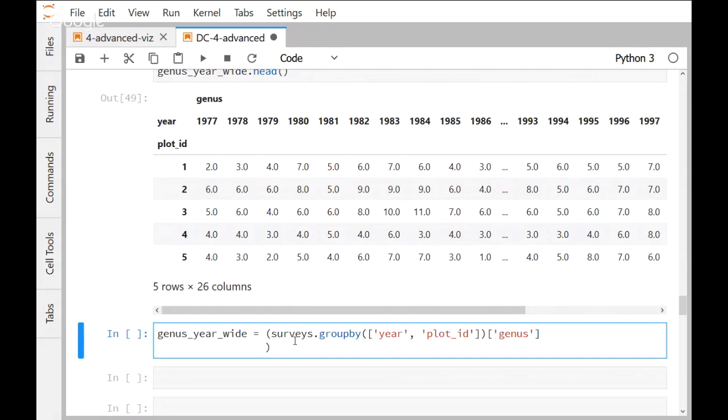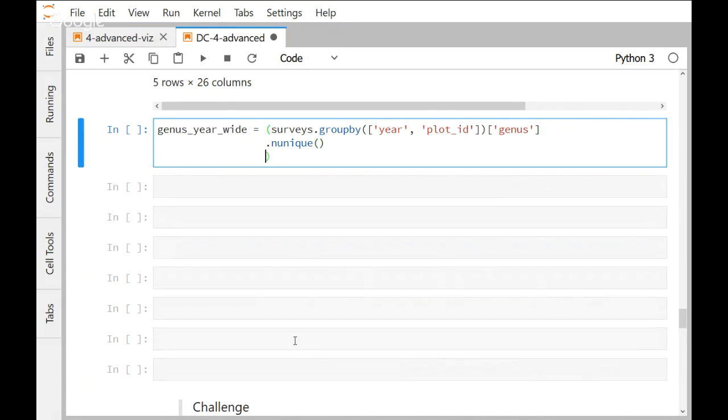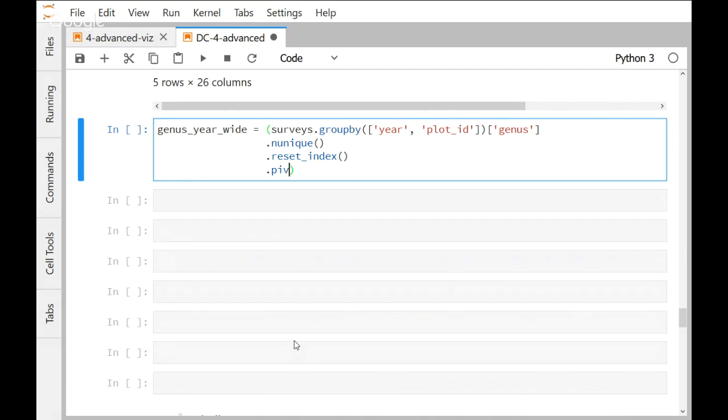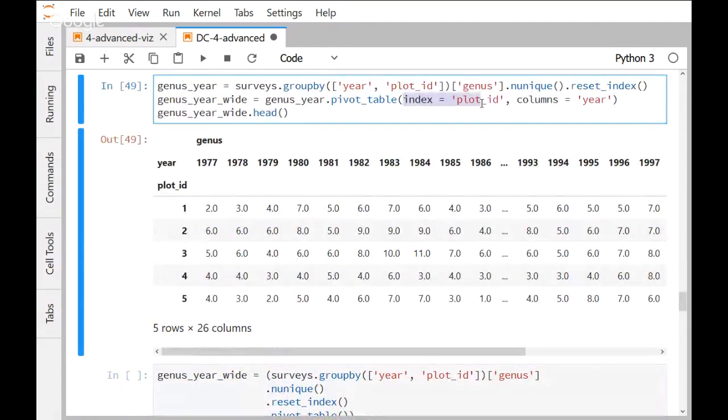I'll go down here, make it more visible. Unique. These are all the same. Now I do this pivot table right at the end, because this is also another function. Everything that we had here, the same thing.